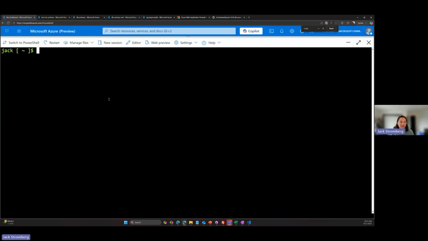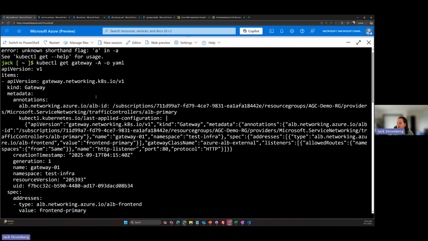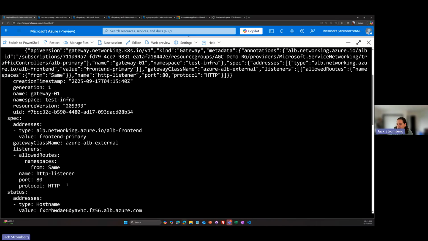All right, cool. There are two different demos that I want to run through that show our two recent announcements, one on CNI overlay and one on Azure WAF support. For this environment, I've already deployed a gateway resource, and all it's doing is listening on port 80.